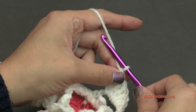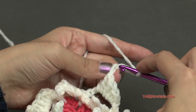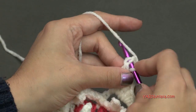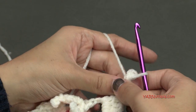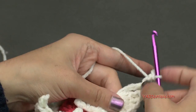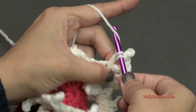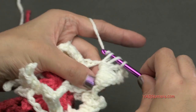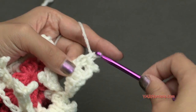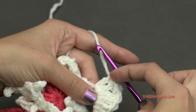Now we're going to do another picot, so we're going to chain 3 and then slip stitch to that 3rd chain from the hook. Just like that, just like how we did in that last round there for the other petals. Then we're going to put 2 more double crochets into this chain 4 space. So yarn over, go in, yarn over, pull through, yarn over, pull through 2, yarn over, pull through 2. So we put 2 double crochets in there.